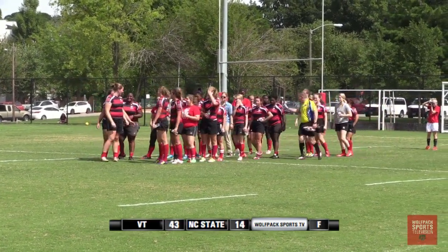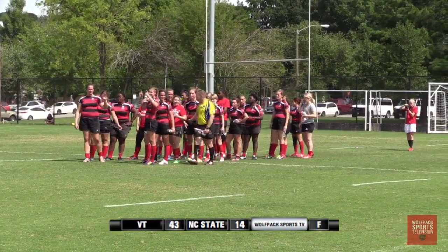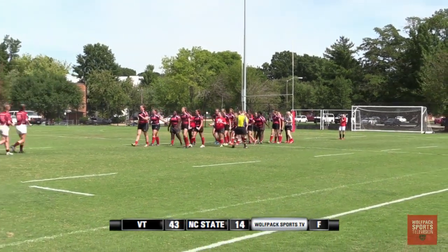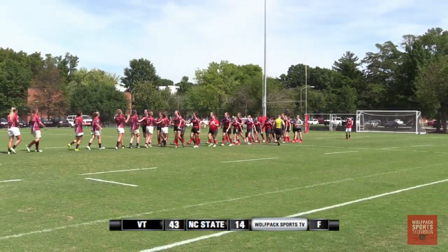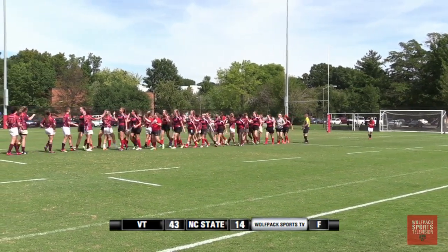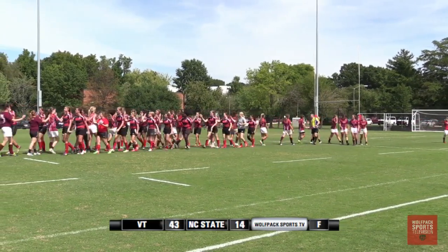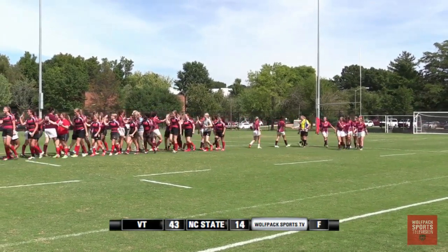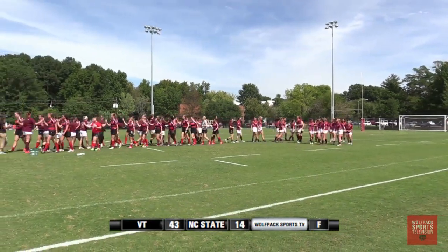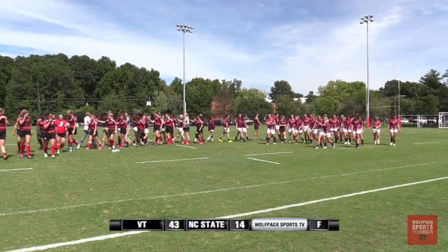very, very much so. And as we've really noted towards the game, they've played very well on the dead balls and the scrums and the lineouts. They could use some improvement, obviously, in the rucks and some better ball security. But again, just a lot of great things to draw from this Wolfpack side. And it looks to be another great year for women's rugby, even in defeat here at Method Road against the Virginia Tech Hokies.